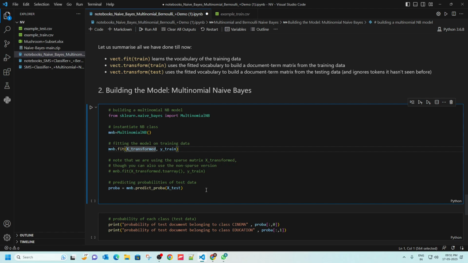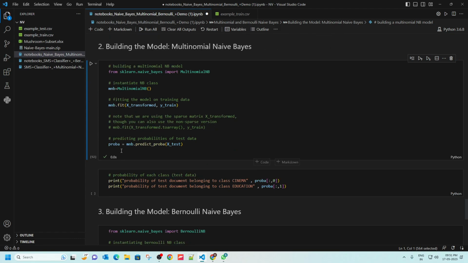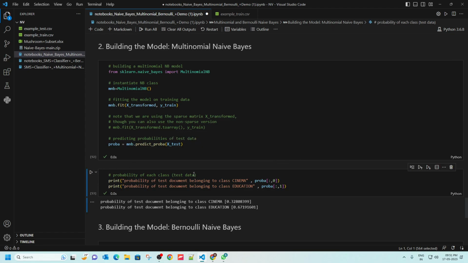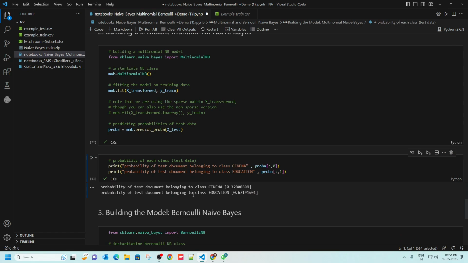Next, we are calculating the probability in a probability variable. We are calculating the probability of the test data here, and we are printing that. Here you can see the probability of the sentence being education is 67, which is larger than the probability of cinema.